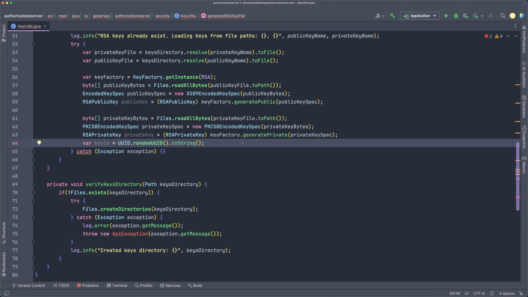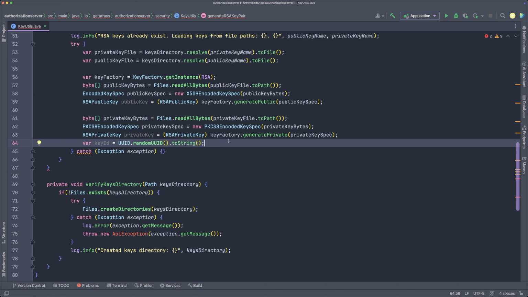That's going to be a problem later because the key ID has to be the same, because whenever the other services are requesting the key, they have to give this key ID. So if they request the key and the server sends the public key to them, this key is also associated with the key ID. So if we stop the server and run it again, but we didn't stop the services and we try to send a request or something, it's going to fail because the key ID is going to be different.